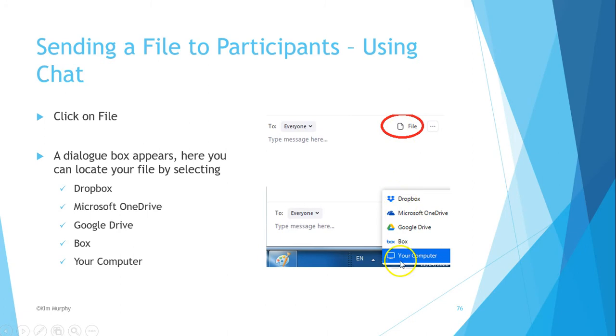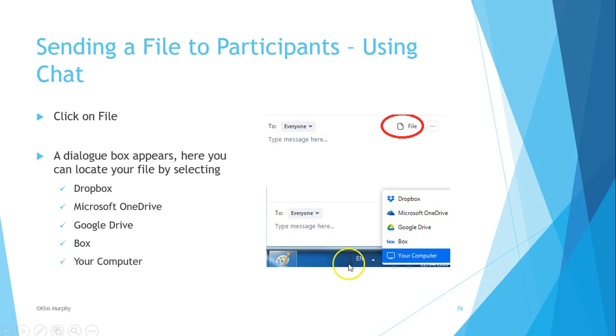And once we press that button, this toolbar appears. And basically what this is saying to us is, okay, you want to send a file, and where is the file on your computer that you want to send, okay? So it's asking you, is it on Dropbox, if you've got Dropbox on your machine? Is it Microsoft OneDrive? Is it Google Drive? Is it Box? Or if not, is it just on your computer, okay? So you just simply select whichever one you want. For most people, it will probably be on your computer, and you'll simply click on that. And once you click on that, it browses to your computer, and you can then select where the file is, okay?